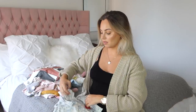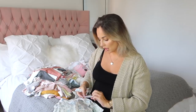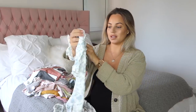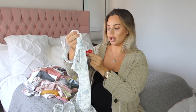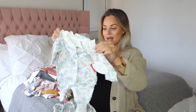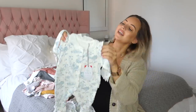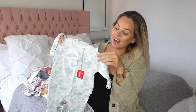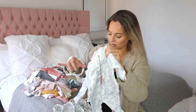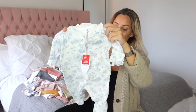I then got these from Sainsbury's TU - they came with the matching headband and were £7 each. I absolutely love them; the detailing is gorgeous and they are age newborn, up to 7.8 pounds. My boys were over eight pounds when they were born so this wouldn't have fit them - they were big babies - but I think it will definitely fit the twins. I love the way it goes with the headband and the frill detailing on the collar.